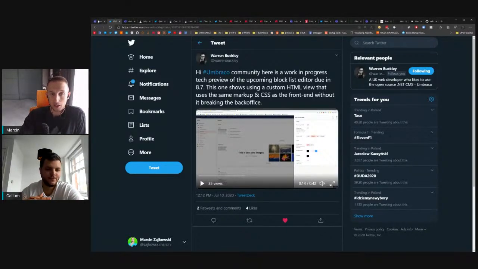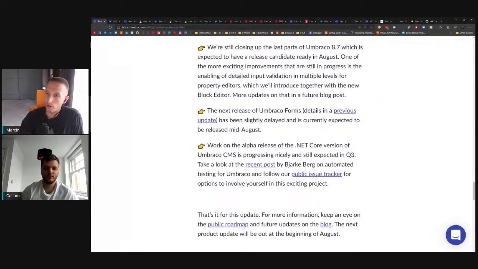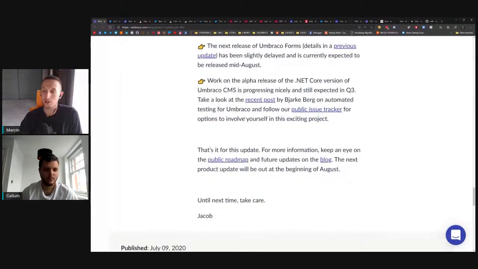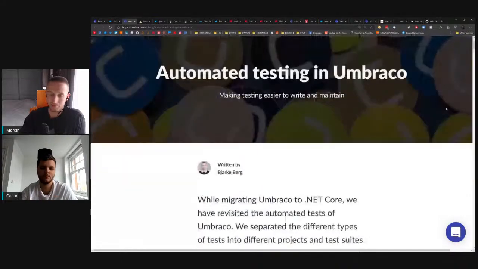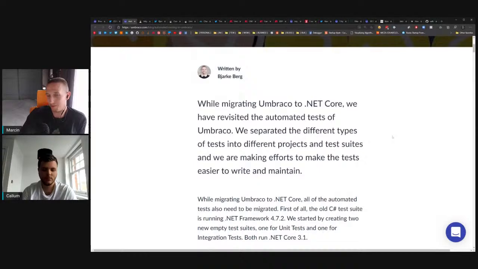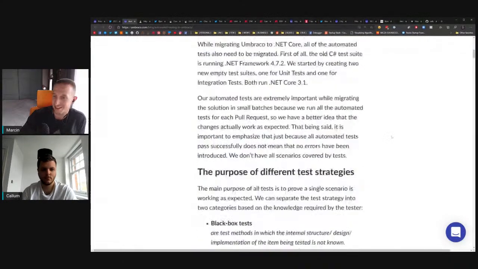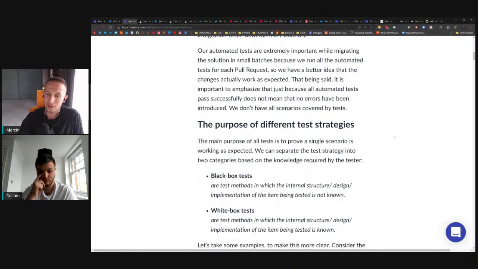Yeah. So this is about block editors, but there's also a lot of other upgrades, the next releases for Umbraco Forms, and also the .NET Core work is progressing very, very well. And somewhere here on our list, we also have some really nice information from the .NET Core team in Umbraco, and Bjarke here wrote a really interesting and massive post about the tests and efforts put into making tests great again in a Umbraco project, in relation to upcoming extensions for the .NET Core project.